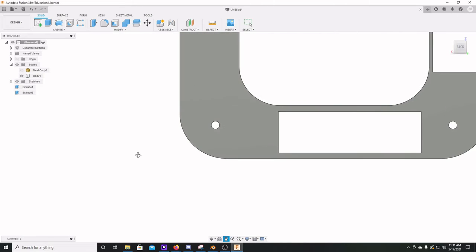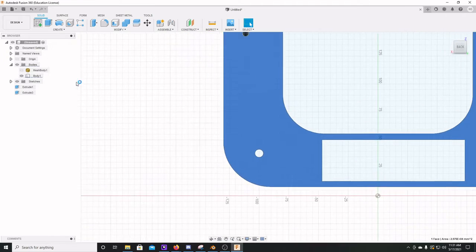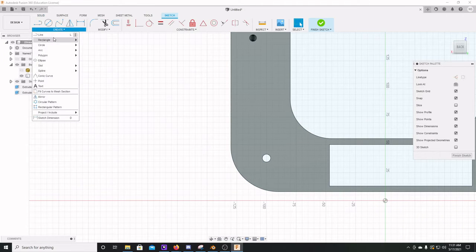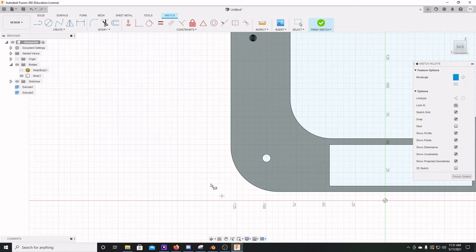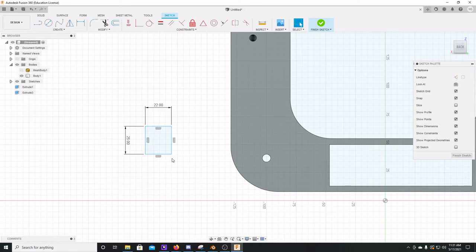I'll have to go ahead and draw the solenoid first, so let's go ahead and start with a sketch. That's 22 by 25. Oh, that's right. Solenoid is circular.